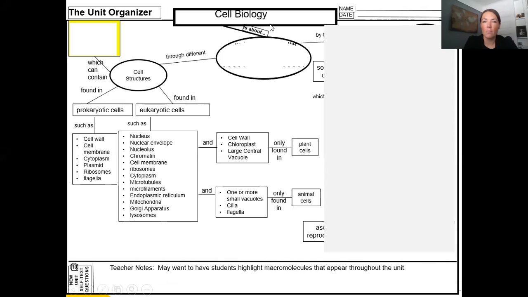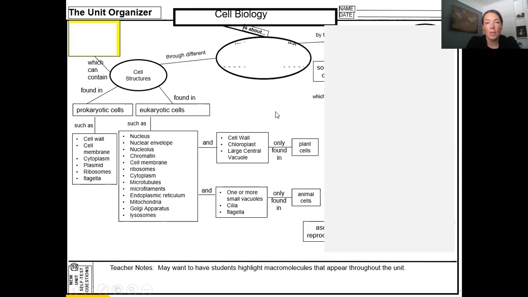So notice I've grayed out some boxes because I just want to focus on the one standard we just unpacked. From my unit organizer form, I already knew that cell structures was my sub-bubble, and I know that they need to compare and contrast. So when setting up my boxes, I wanted to keep them parallel so that they could visually compare and contrast prokaryotic and eukaryotic cells. Underneath each of them, I put the key nouns or structures they need to know for each of these types of cells.